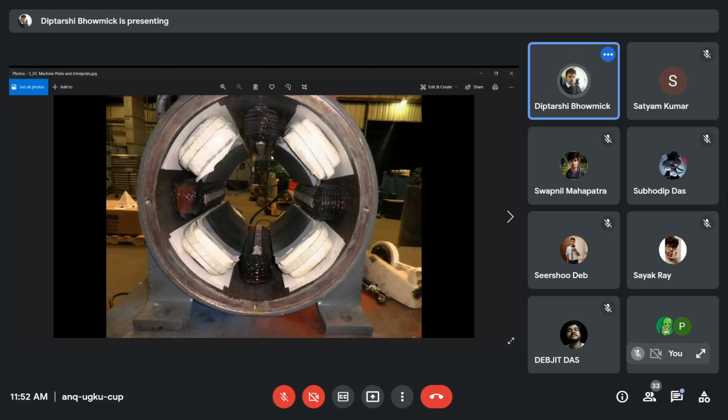And for the pole pitch, you can measure the diameter, if you have a caliper and scale, of course. If you measure the diameter, then pi d will be the periphery, and the pole pitch is pi d by 4. Here the number of poles, of course, is 4, so that's why by 4. If the number of poles were 2, then it would be by 2. So the periphery divided by the number of poles will give you the pole pitch, that means the distance between two adjacent poles.